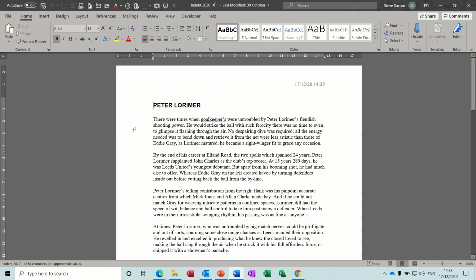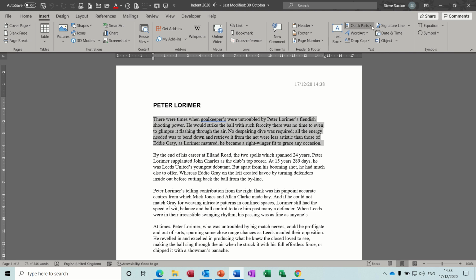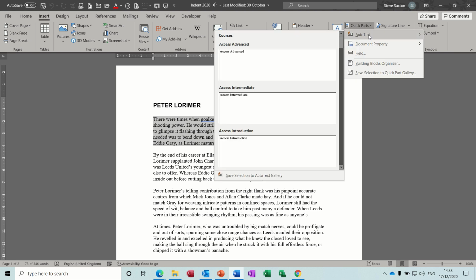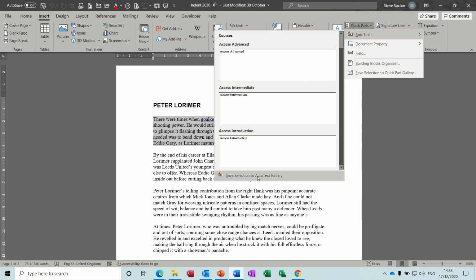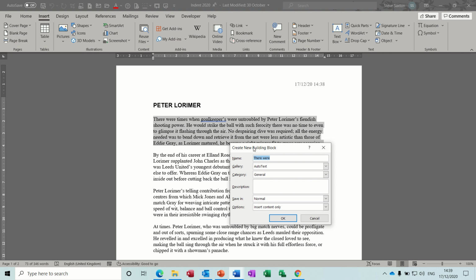What you need to do to use the AutoText, and the same applies in Outlook, if you want to use AutoText in Outlook, you just double click, highlight it in the margin. That's what I want. And then you go insert, and then over the right it's in quick parts, and then you can use this option, save to the AutoText gallery, or you can go in there. It's an extra step really. Save to AutoText gallery, give it a name. I'll call it start because I've already got one called intro.